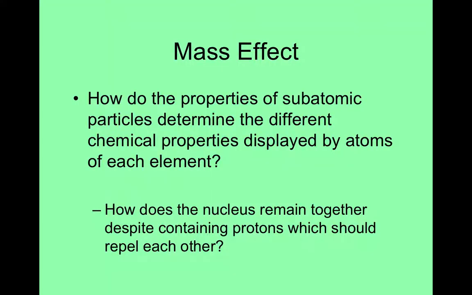Welcome to the third lesson here of Unit 2. Our essential question for the unit is how do the properties of subatomic particles determine the different chemical properties displayed by atoms of each element? And the daily question is how does the nucleus remain together despite containing protons which should repel each other?